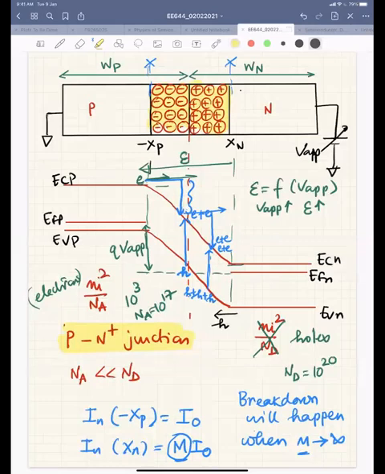Oh, okay, sir. Yeah, but please keep in mind, since the barrier height has increased, there is no injection from n to p. Electrons cannot be injected from n to p, but the holes in the n side can go to the p side through drift, right? So here all the current is because of drift. In the reverse bias condition, the current is because of drift, unlike diffusion that was discussed in the forward bias condition. Okay, okay, sir.